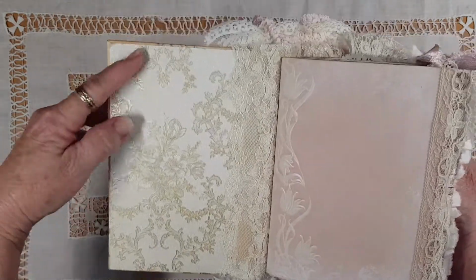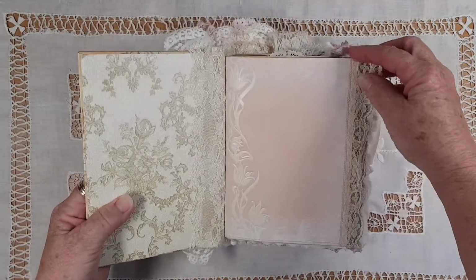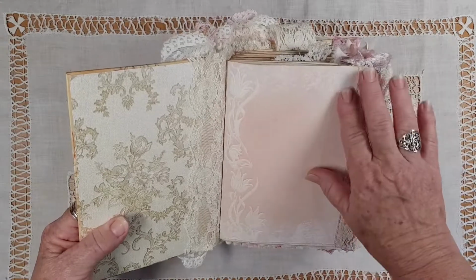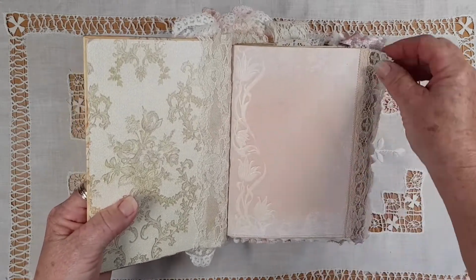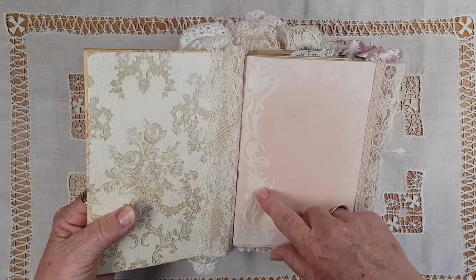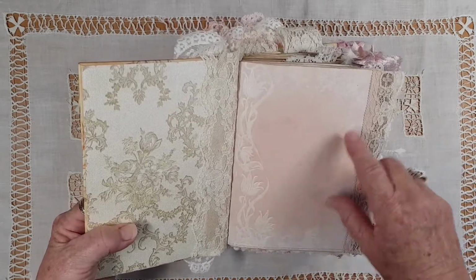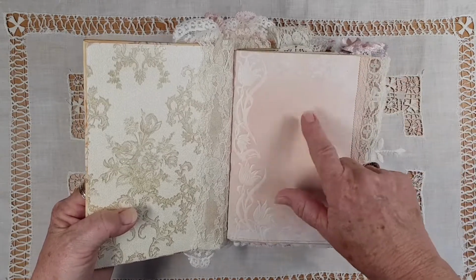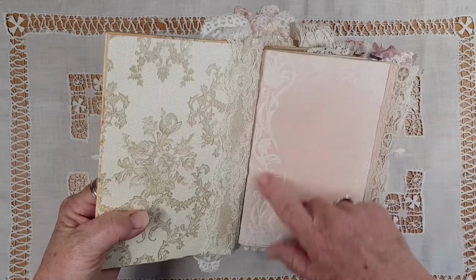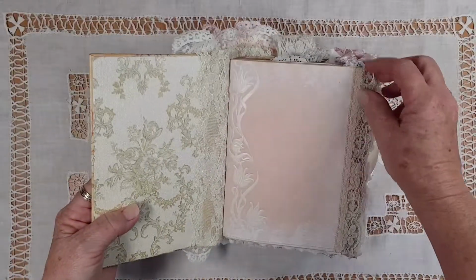So I open it up. That's a vintage wallpaper lining the inside. Avocado paper, and I've just sort of distressed up the pages a bit with white gesso and stuff. That's it, was originally an embossed card, just a plain card, and I avocado dyed it, and it didn't take on the embossed part, which is kind of cool, so I was pretty happy with that.